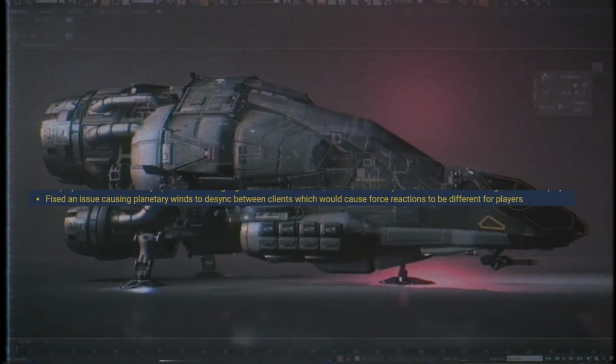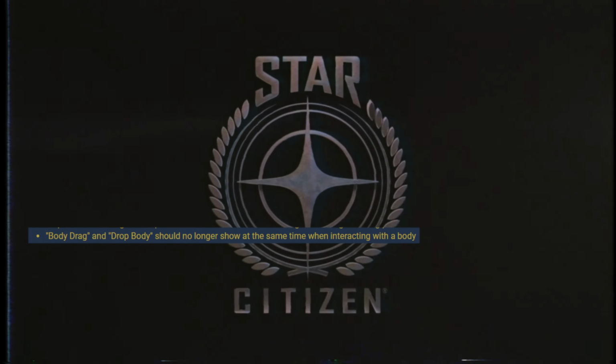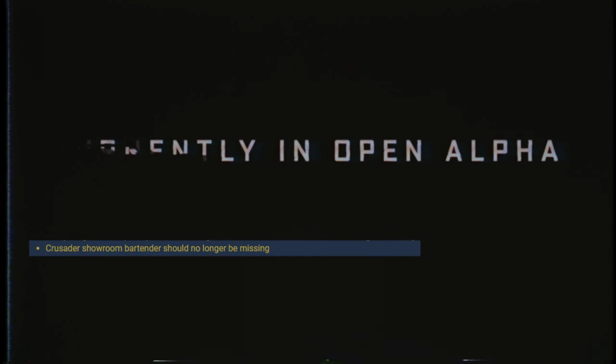They fixed an issue causing planetary winds to desync between clients, which would cause force reactions to be different for players. They fixed multiple viz area issues when entering and exiting ship hangars in Orison, instead of stored after sitting on their legal landing pad for too long. Body drag and body drop should no longer show at the same time when interacting with the body. Crusader showroom bartender should no longer be missing.